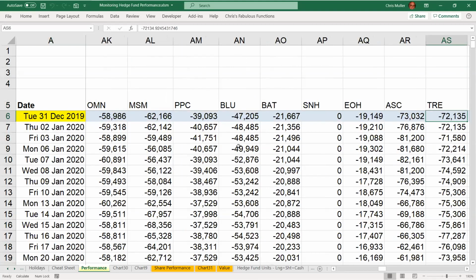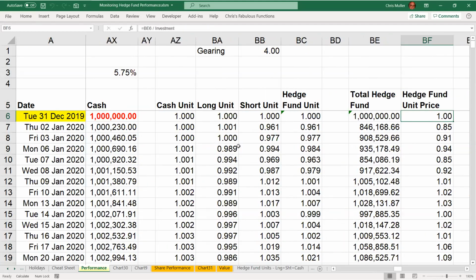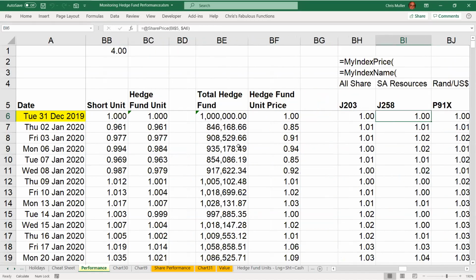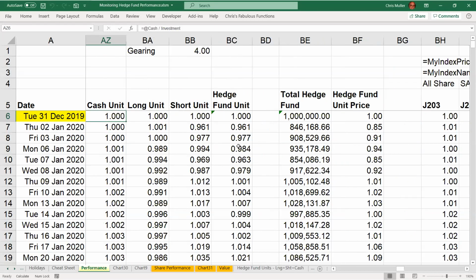Right, so we've got the cash, we've got our units. This is brilliant. Oh, what about our total hedge fund? Our total hedge fund, remember, starts on day 0 with just the cash, and we want to add all our holdings. Oh, but this is reminding me, what's this gearing thing?